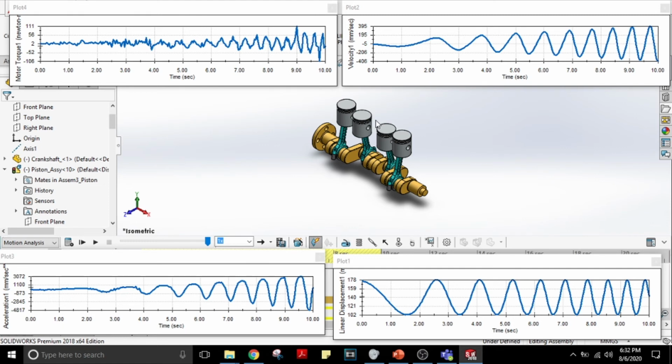Now what you can see here, there are four graphs: firstly linear displacement, velocity, acceleration, and then motor torque.